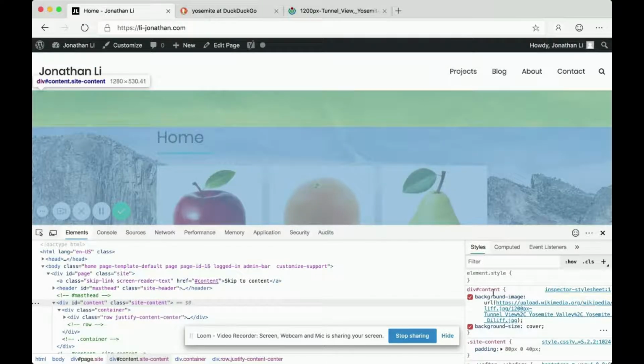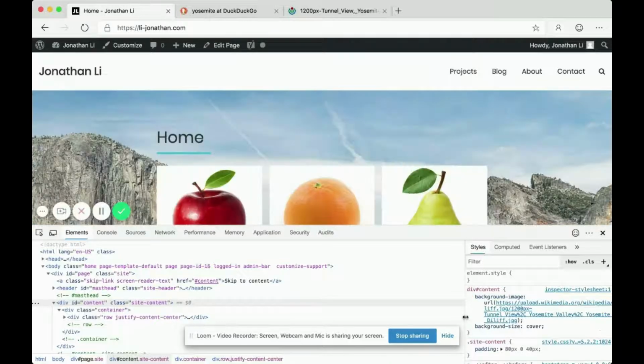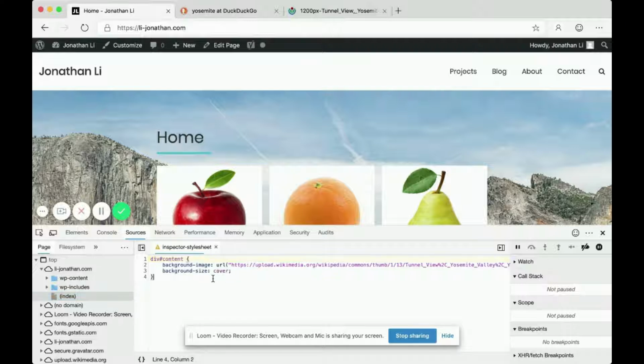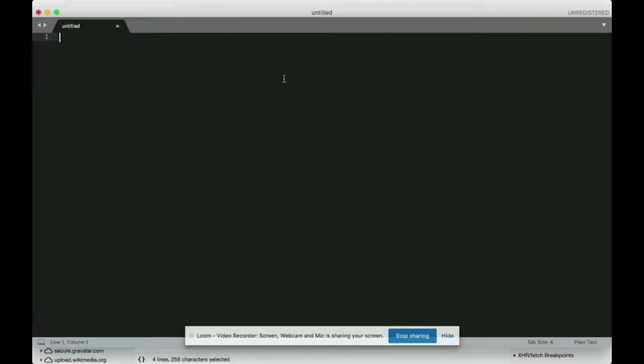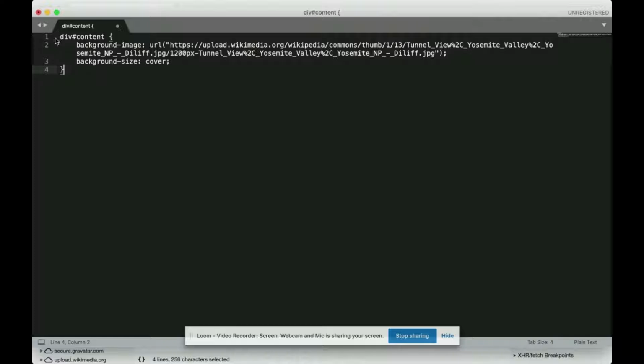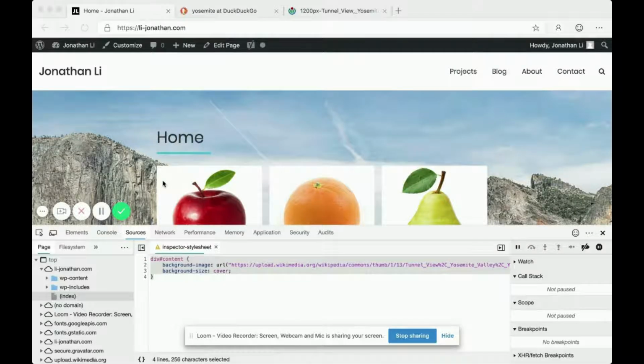So now you want to copy this entire bit of code. You can copy it by going over here to the right hand side where it says inspector-stylesheet:1 in this case. So this link on the right hand side, you can click on it, and here's the code you want to copy. So select it all and then do a copy. You can do a Control C or Command C, depending on whether you're on Windows or Mac or Linux. And now head over to your text editor, and you don't need this link anymore, and you can simply paste the bit of code you copied. Now you can hide the text editor.